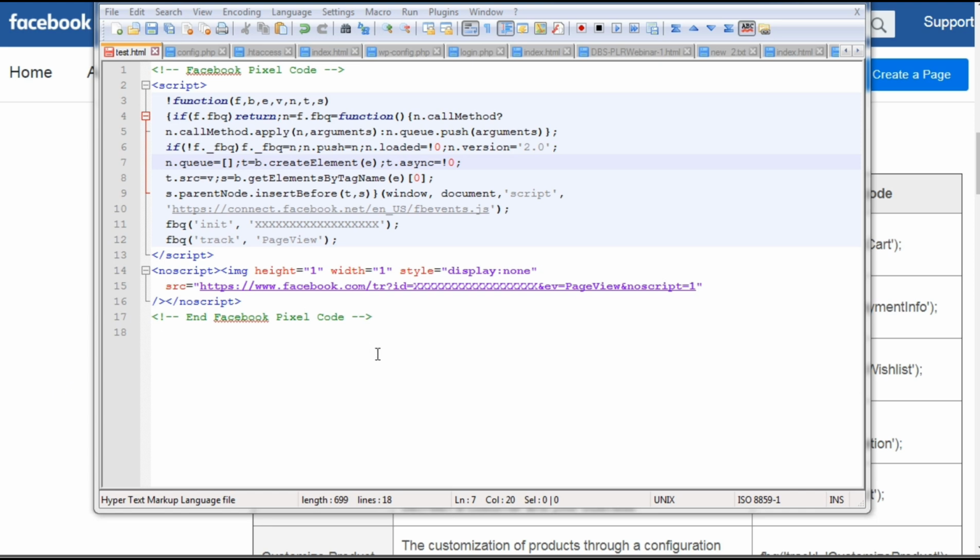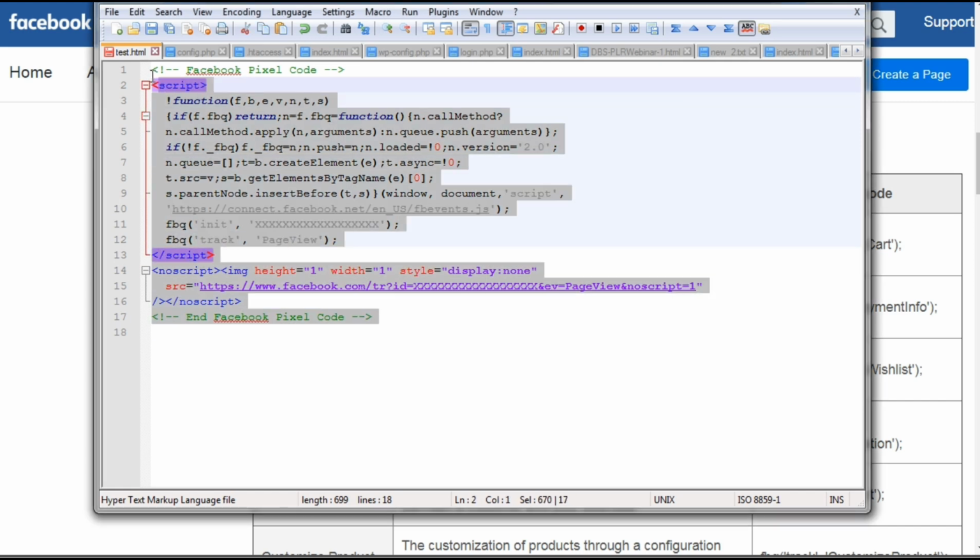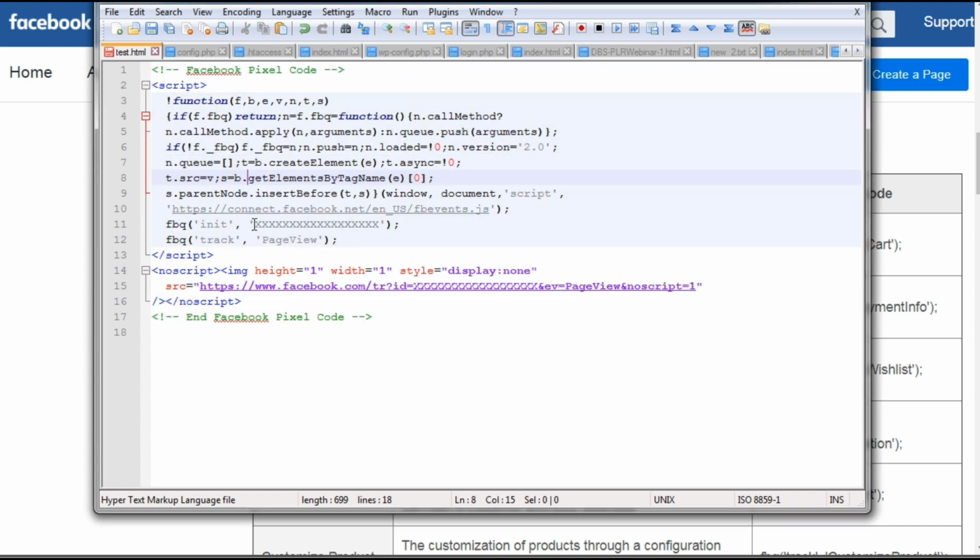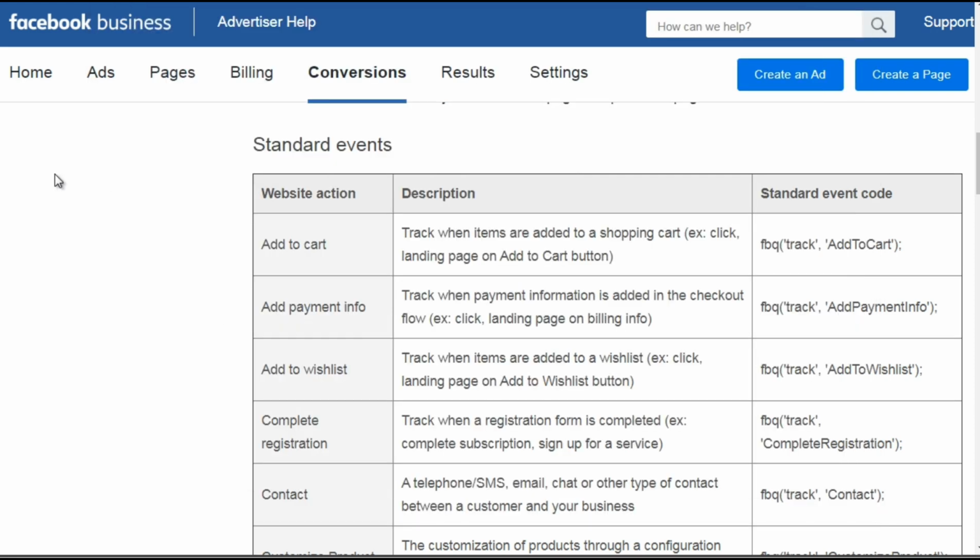So we're taking a look right now at a standard Facebook pixel. I've blurred out or put X's in the area of my Facebook pixel ID, so you know that this is going to be your Facebook pixel ID. Now, if you go to facebook.com and look for their standard events, you're going to see a list of different event codes. You can see add to cart. This can track anytime somebody adds an item to the cart. If you're selling physical items, e-commerce, or even digital items, and they add it to the cart, you want to use the standard event code here.